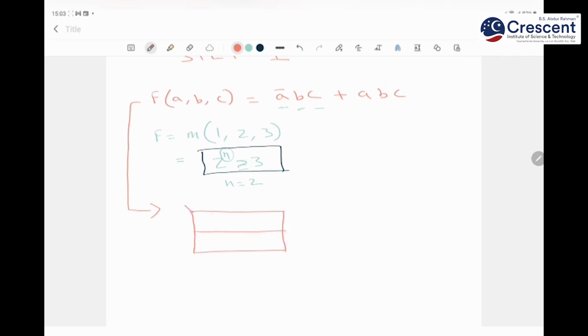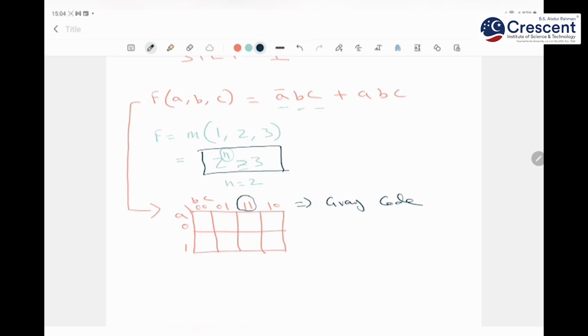So you will be having A, B and C. This will be 0, this will be 1, so this will be 0 0, 0 1, 1 1, 1 0. Always you should remember this thing. It will be in terms of gray code. So that is why after 0 1 you are having 1 1, and then after 1 1 we will be getting 1 0.